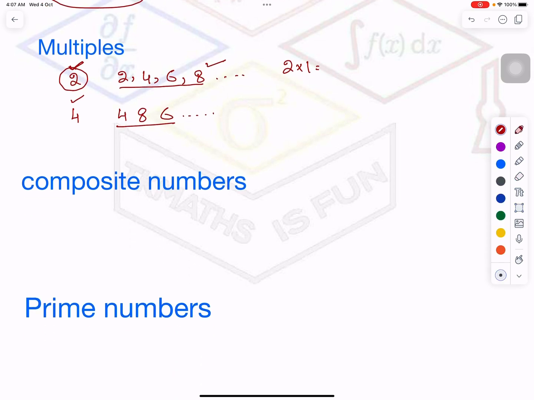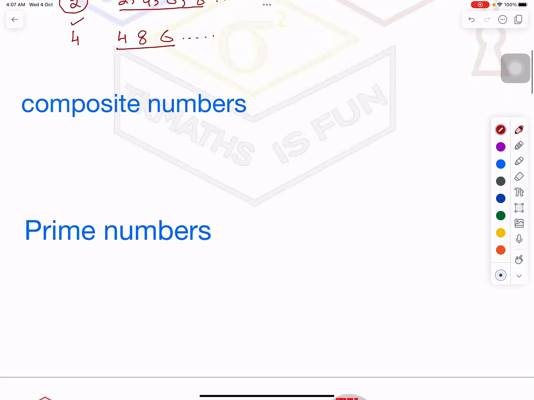Now if I ask you what are prime numbers first and then composite numbers. All those numbers which have only two factors are called prime numbers. For example, if I see 3, which two numbers when you multiply give you 3? Think. 1 times 3. That's all. There is no other number which you multiply and get 3. So there are only two factors of 3. One is 1 and the other is itself, the number. Let's think of another number.